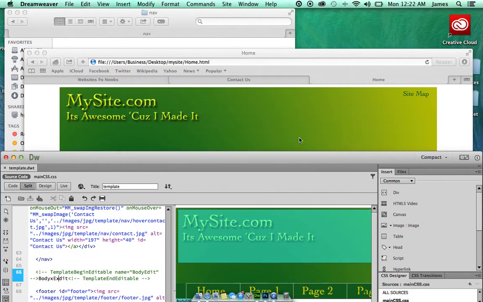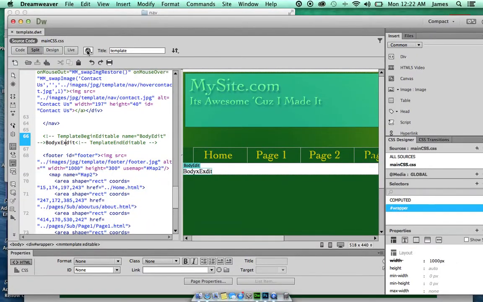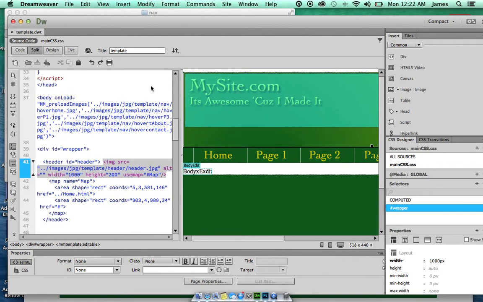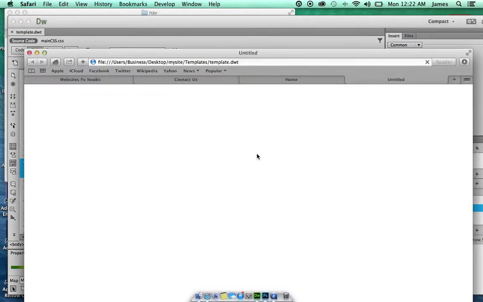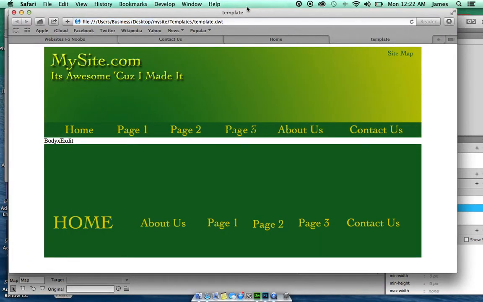Close. Alright, now let's go ahead and preview this in Safari. Click off of it. Preview Safari. Now let's give it a test out again. So click on the home button, it just takes us to our home page, which is now updated with this new navigation bar that we just created. Page 1 should also be updated. So page 1.